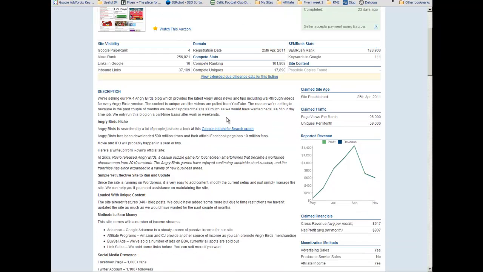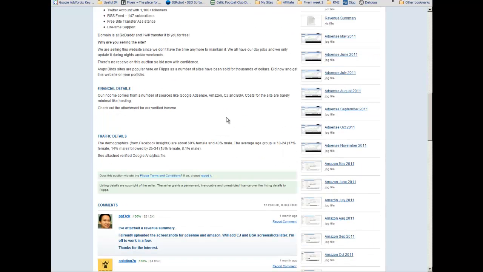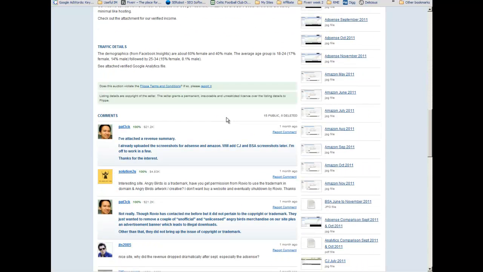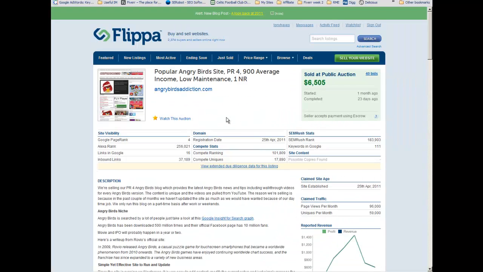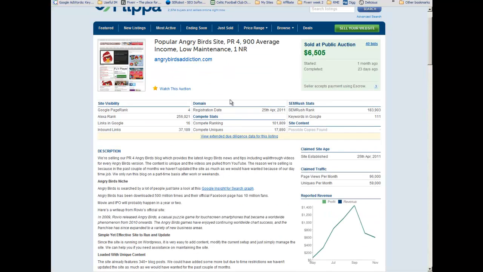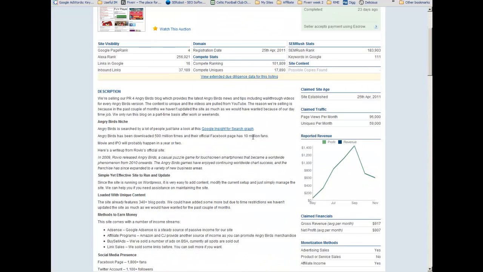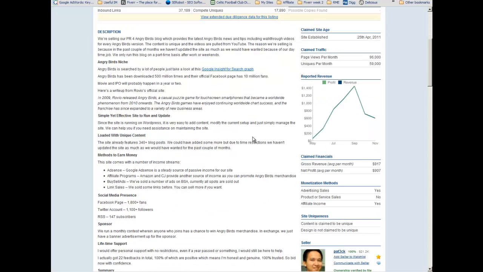Sometimes when these people are selling them, it's because they just want to get some cash immediately. But if you're making those kind of numbers, he should be getting a minimum of, I don't know, for that kind of site, I guess, what was he saying he was making here? $917. If that's per month, then really you should be getting at least one year's revenue from that, even more. But it gives you an idea of some niches that we can copy easily.